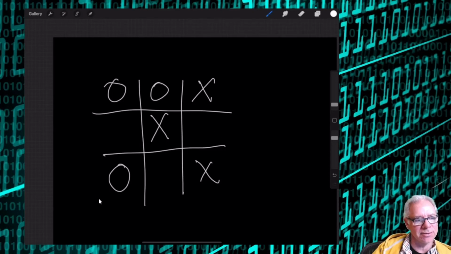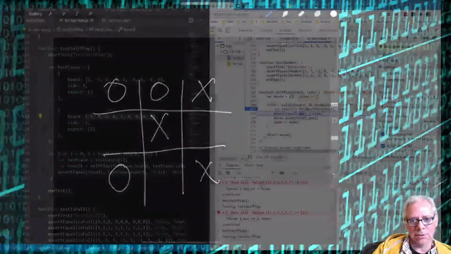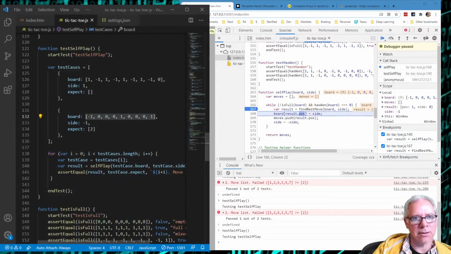It doesn't matter, but certainly X needs to move not here, where it would allow O to block it, but it should be here. So 0, 1, 2, 3, 4, 5. It should be 5.